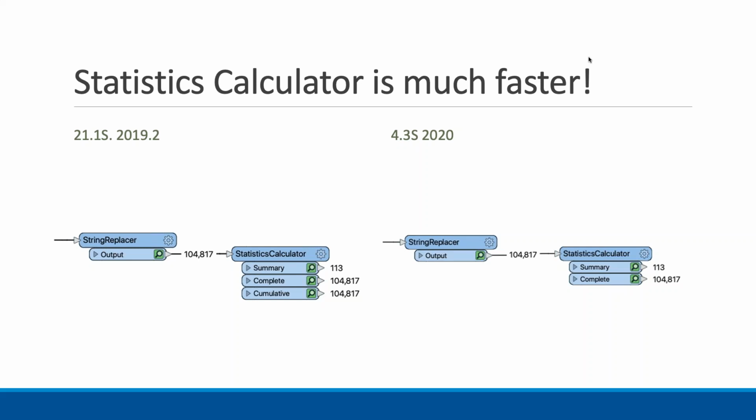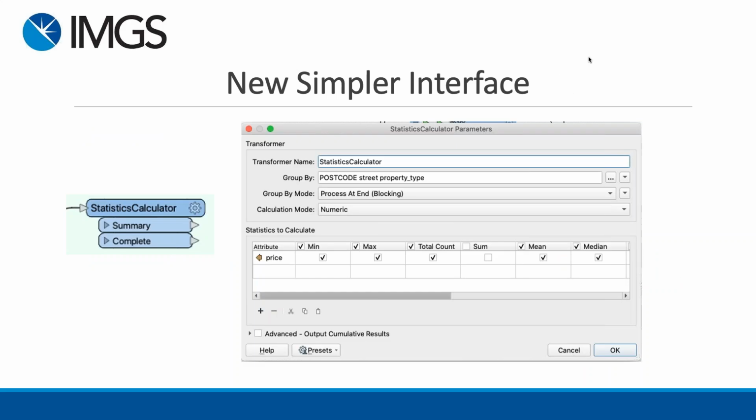That's a relatively small data set, but that's still a huge saving. And if you start to scale that up to larger data sets, or if you've got lots of statistics calculators within a workspace, if you're doing a lot of reporting, you might have a lot of these stats calculators. Yeah, that's adding up to quite a considerable time saving.